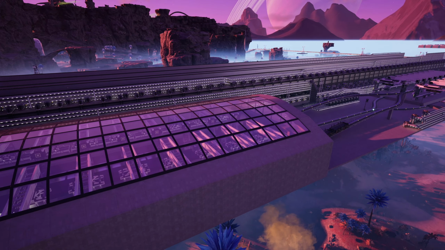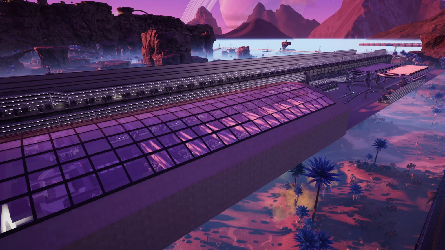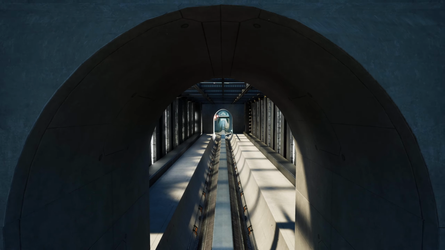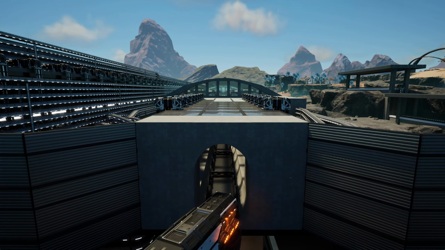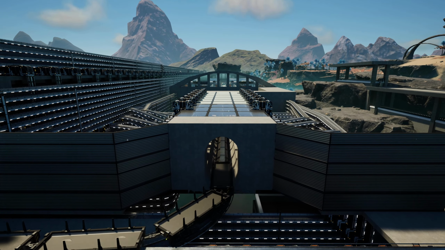In today's episode, we're starting on a huge project. It might be multiple videos before we get it done, but it is a huge project in which we're going to produce plastic, rubber, and turbo fuel. And that turbo fuel is going to be converted into 90,000 megawatts of power, which is going to help us actually turn on our factory.